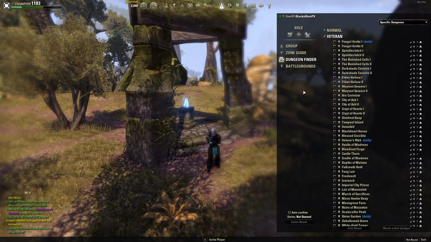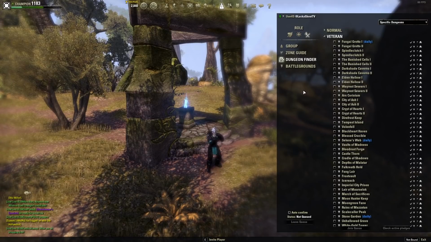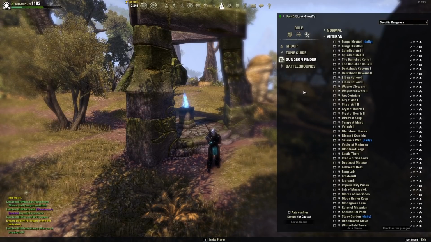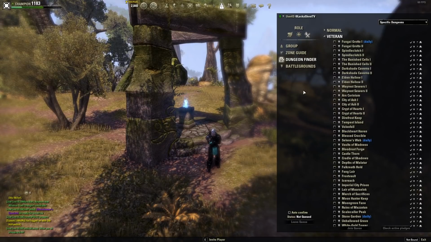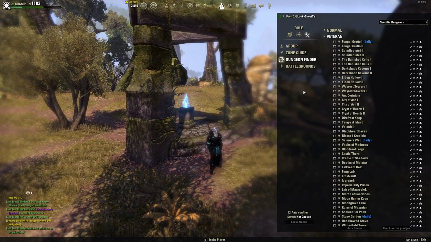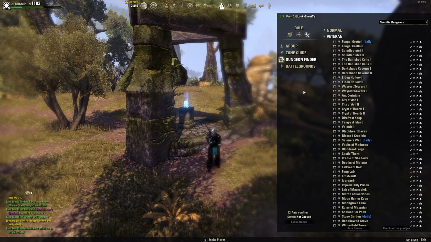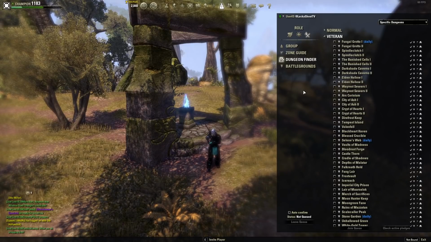Typically, I recommend people be 160 before going into normal trials. That way the gear that you collect in there is good forever. If you go in there at 150 or level 40 and you get a trial set, it's going to be completely irrelevant when you hit 160. You're going to have to go farm it all over again. And so there's not much point in getting it in advance. Just wait till you're 160, then go jump into the normal trials and get your gear and it'll be good forever.